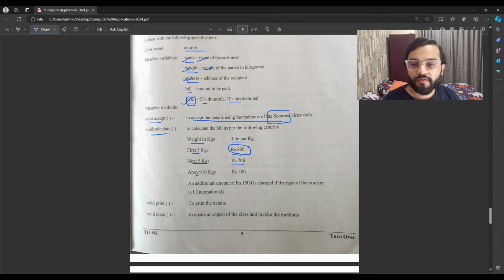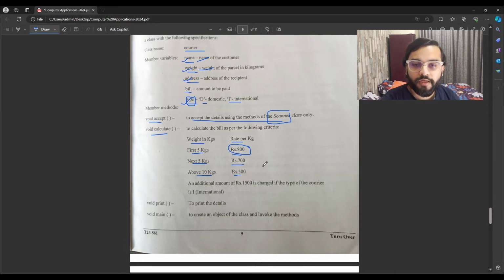And if the weight is above 10 kgs, the rate is rupees 500. So for the first 5 kgs the rate will be rupees 800, between 5 and 10 the rate will be 700, and above 10 the rate will be 500.